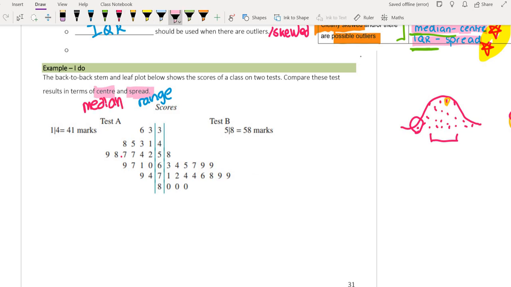And for this one, we can either use range or IQR. Either is fine. I should write mean is also fine here as well. But I'm going to choose the range for this one, just because it's going to be easier to figure out. To do IQR, you have to do Q3 minus Q1. So you have to find Q3 and Q1 as well, which is more work than just doing range, which is maximum minus the minimum.